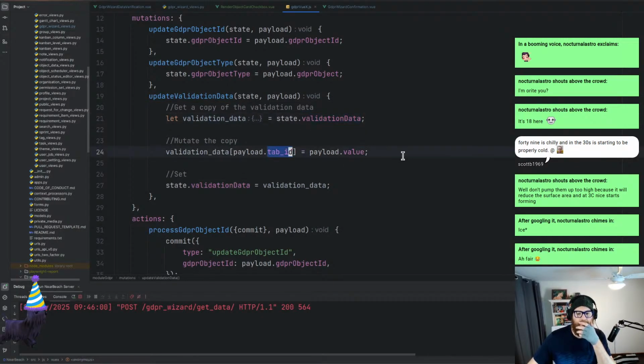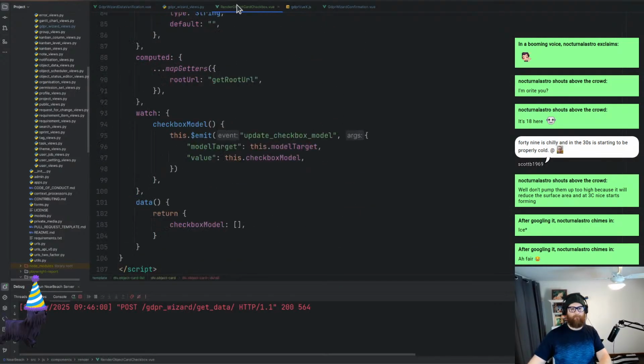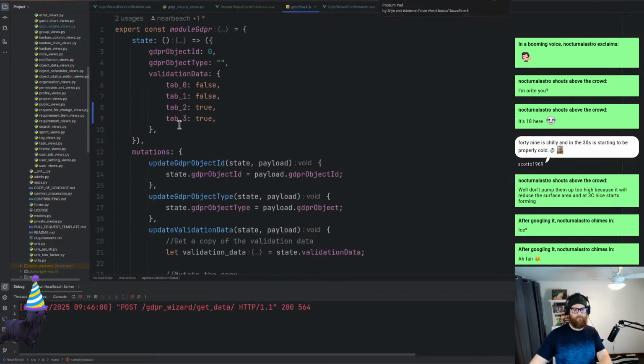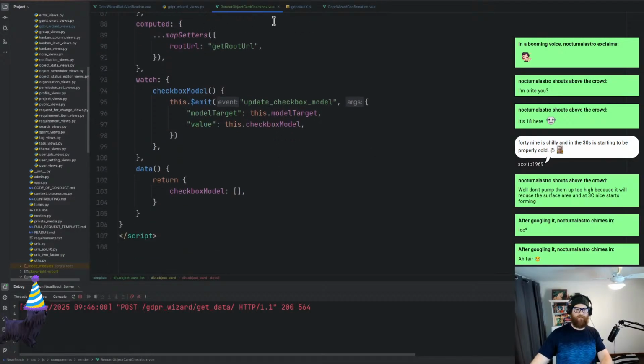Validation, so tab ID and value is what I want. So tab ID will be actually 3, I think. Payload.tabID 4. 1, 2, 3, 4. Yeah, the fourth. No, the third one, because the top will be 0, 1, 2, 3. Yeah, all right, cool. Sorry. Don't know why that's so hard for me to do today.